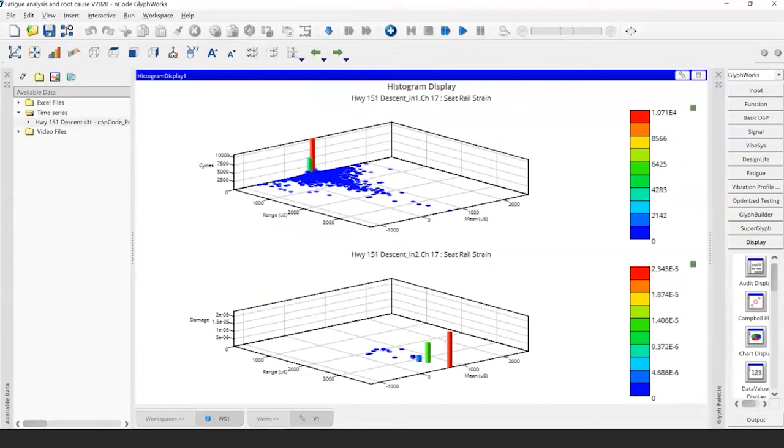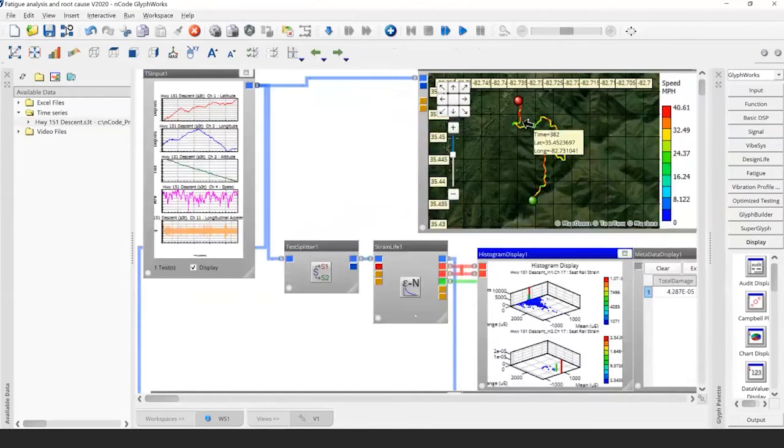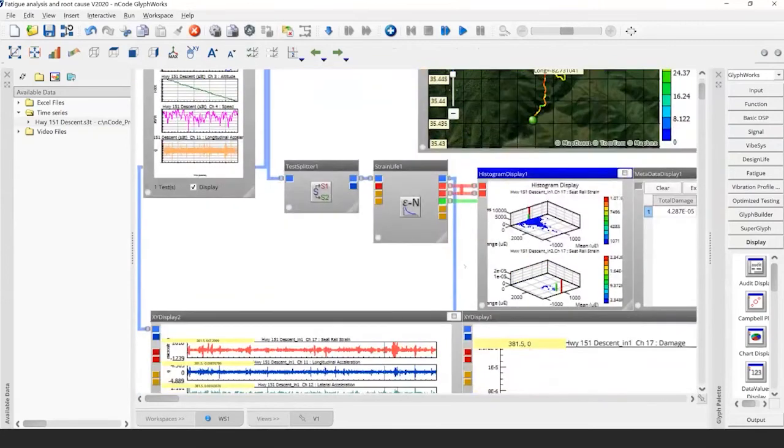something must have happened. Let's look at the signals now, the original signals. So we've got the strain signal, acceleration signals X, Y, and Z, and then speed, power, cadence.